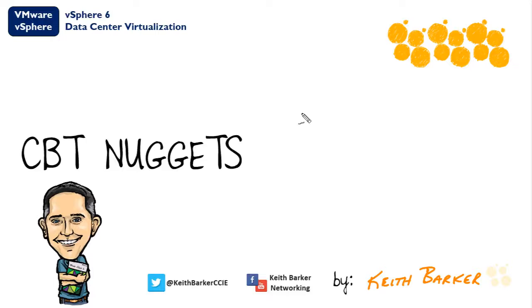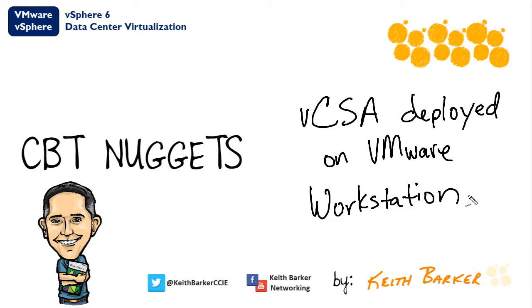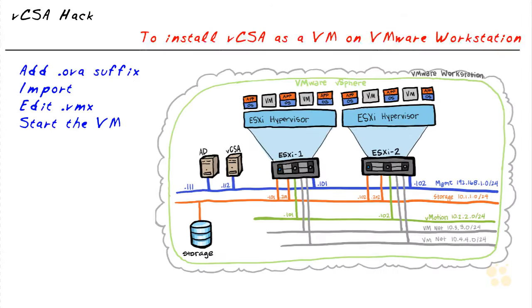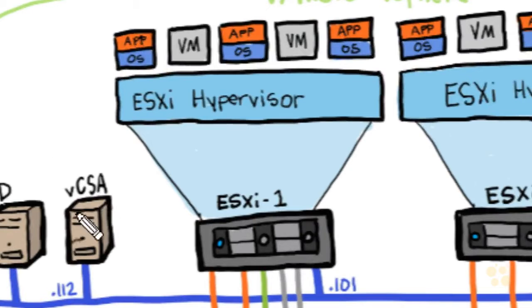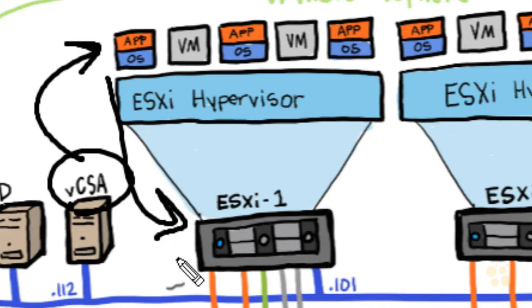In this nugget, I'd like to demonstrate how we can, if we want to, deploy the vCenter Server appliance as a virtual machine running in VMware Workstation instead of running it as a VM in ESXi. Let's begin. In the previous nugget, we deployed the vCenter Server appliance as a virtual machine that's running on ESX1.